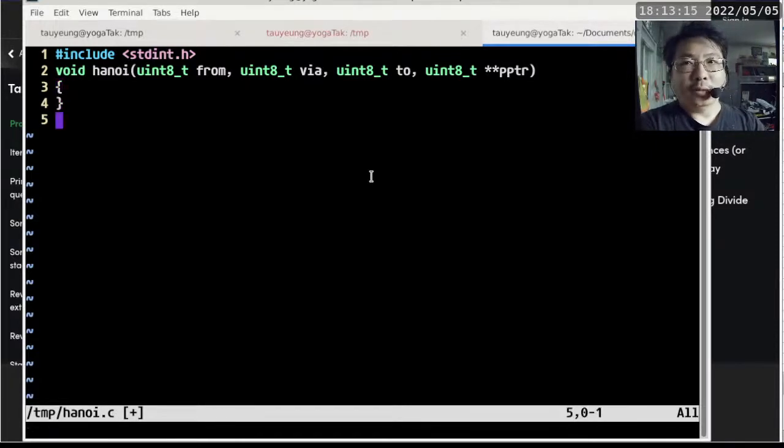All right. This is going to be a recursive algorithm, which means we also need n, because we need to keep track of a count.